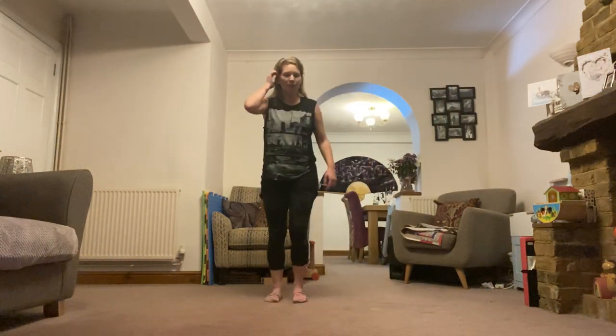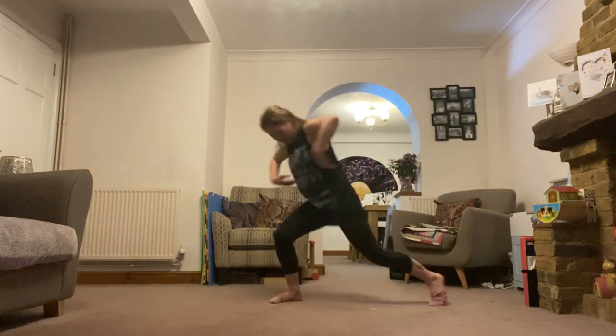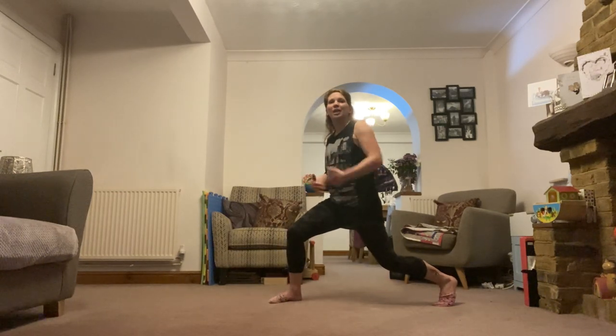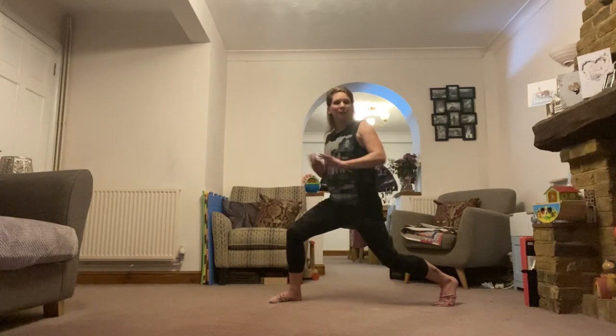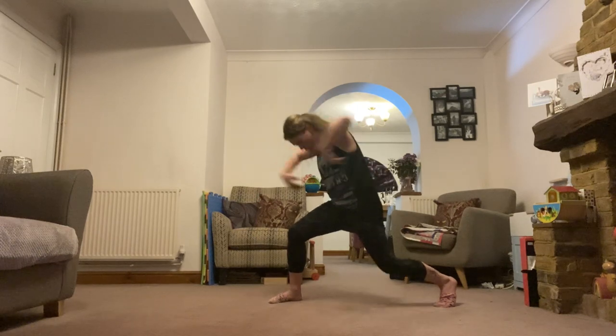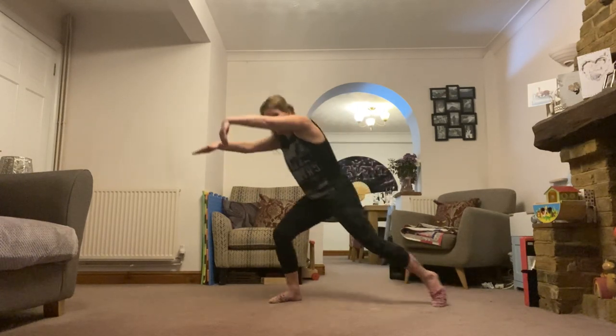So we are stepping back, right leg into this position. It's a cross between a jazz fourth and a massive lunge. Whatever it is, make it low. The hands come forwards and I'm pointing the fingers down. One, we join on our right foot.